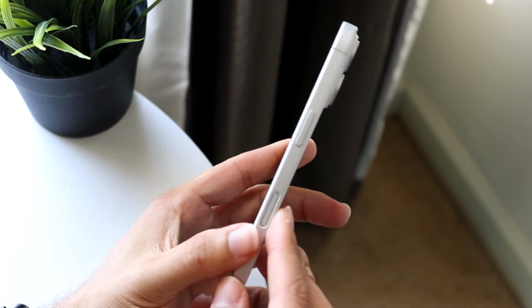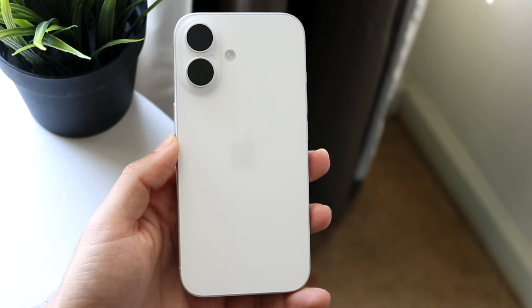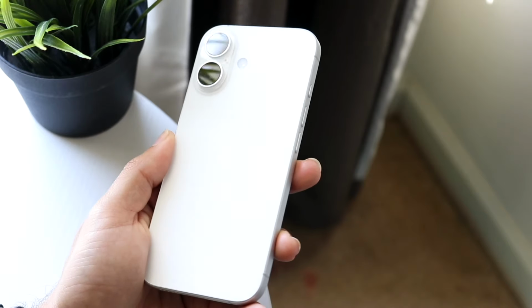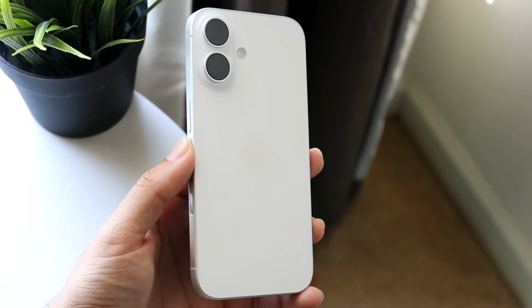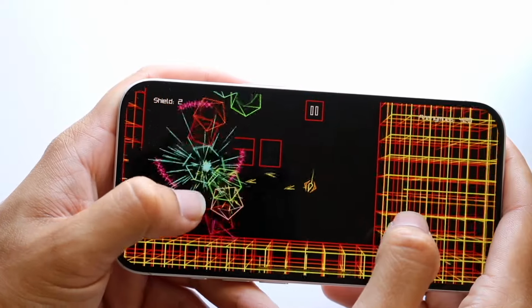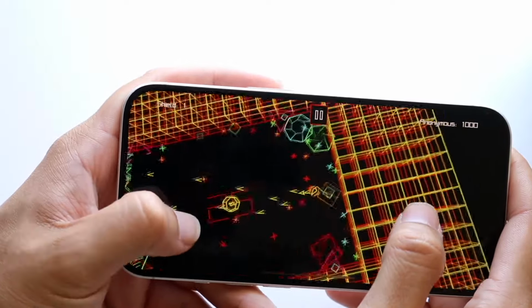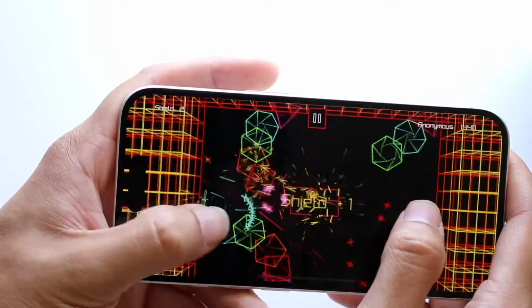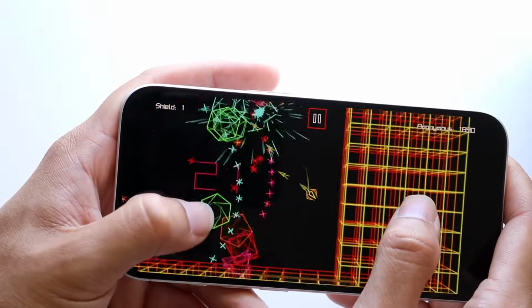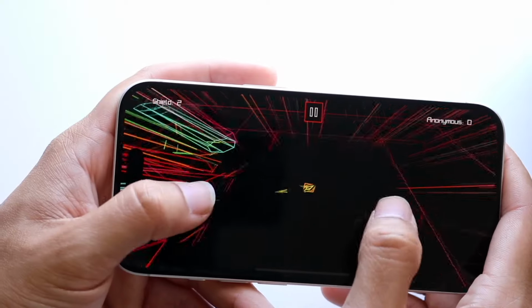The issue with the iPhone 16 that the 12 Pro has as well is that it's a 60 Hertz panel. The reason why that's an issue on something like the iPhone 16 is because that is a 2024 phone. There is no excuse why the iPhone 16 has that type of panel. The iPhone 12 Pro having that panel back in 2020 makes a little sense, but for a phone nowadays, it genuinely doesn't make any sense at all. So the iPhone 16, in my personal opinion, is kind of weird just for having that type of panel.